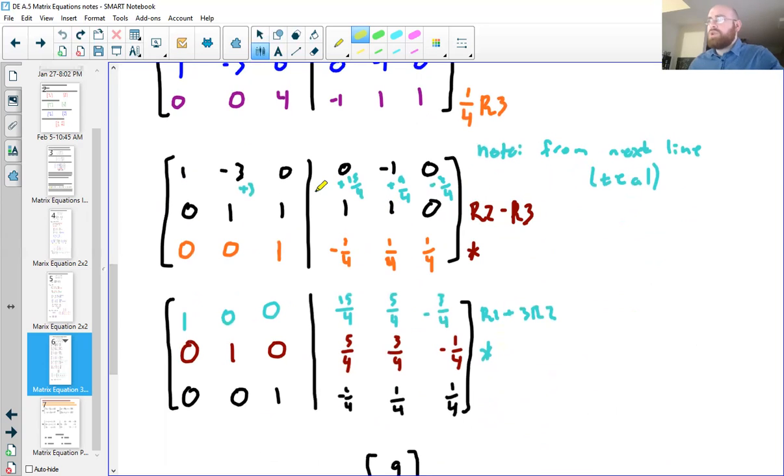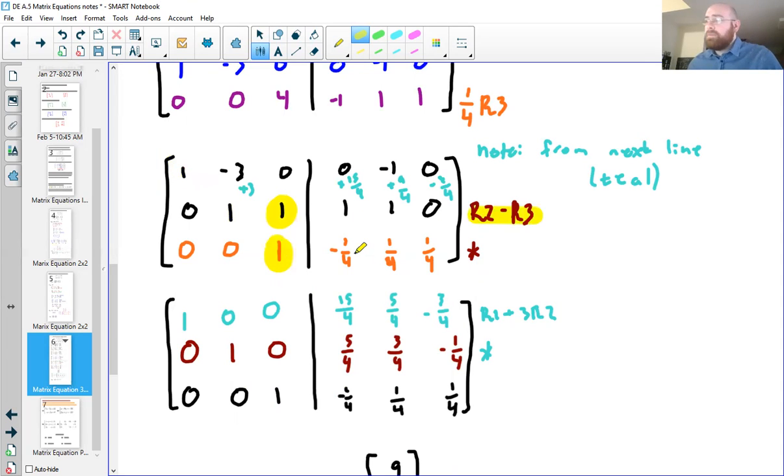So as you can see, we switched our first and second row so that we were able to get this staircase pattern. That is what we want from reduced row echelon form. And then, now that I have a 1 in the third component of the third row, I was able to use row 2 minus row 3 to get rid of the 1 that's now in the third component of our second row.